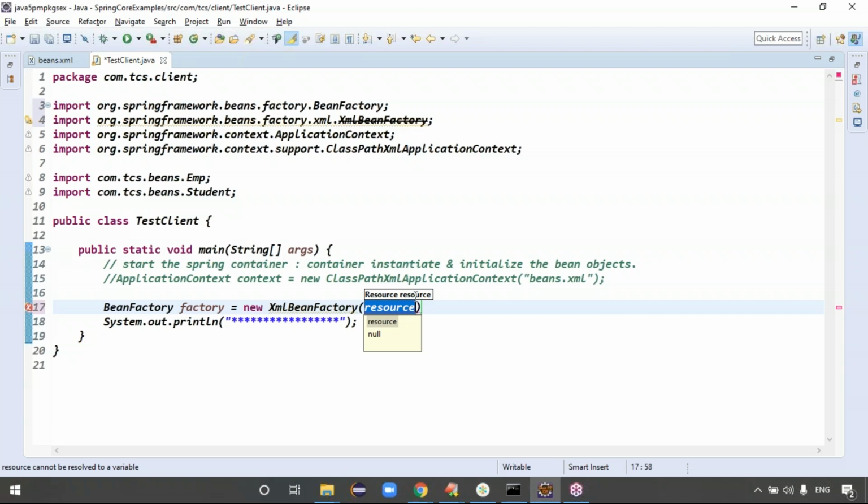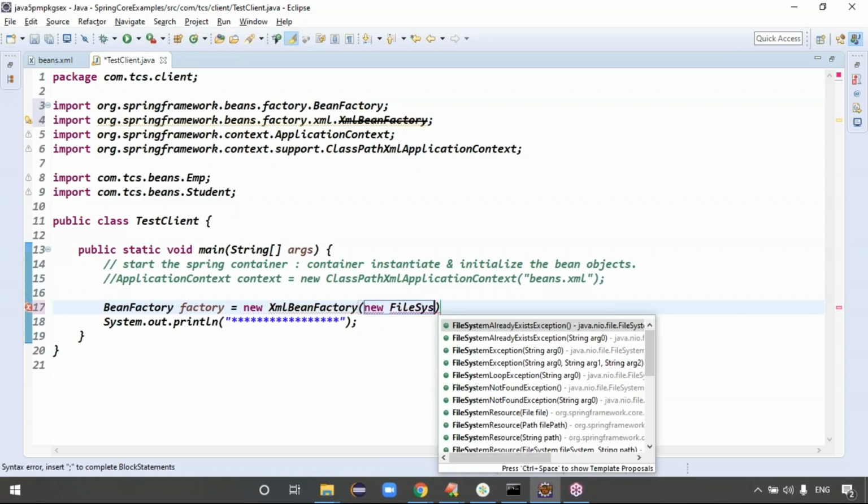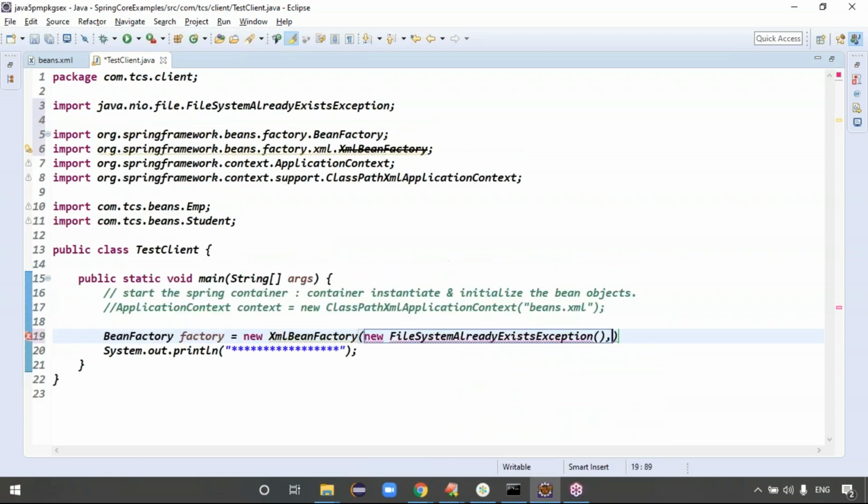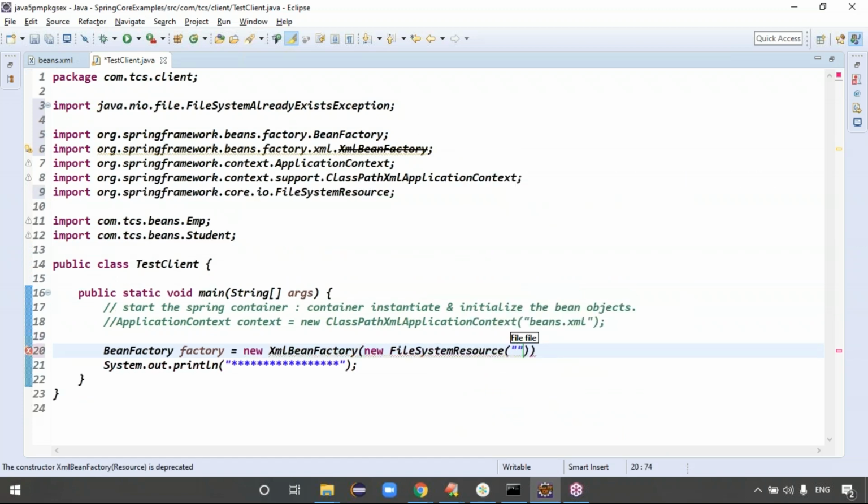BeanFactory factory equals new XmlBeanFactory. Here we have to give the bean configuration file name, but don't give it directly, guys. We have to give it through the FileSystemResource class: new FileSystemResource, and here we give the file name, beans.xml, guys.